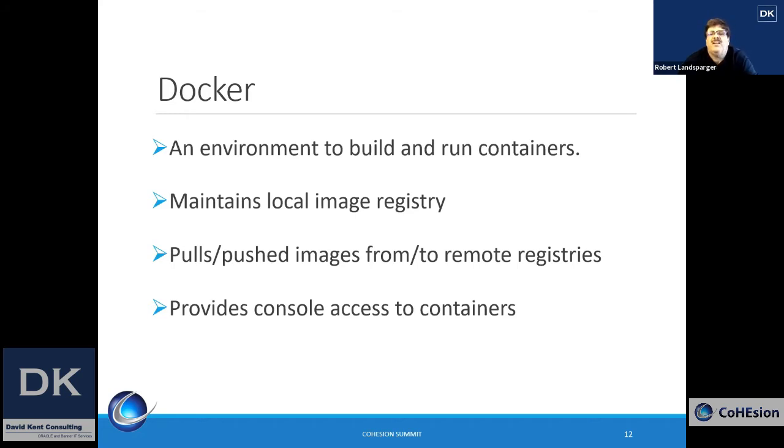It also provides access to the container itself from a console perspective, meaning that I can run a Docker command and connect up to a running container and actually look at logs, look to see how full the file system is, or if it has certain processes running. Not that that's all needed, but it's there as a handy way of debugging things. Or if you want to make sure you built your container right, you can build it, fire it up, go look inside of it, see if things make sense.